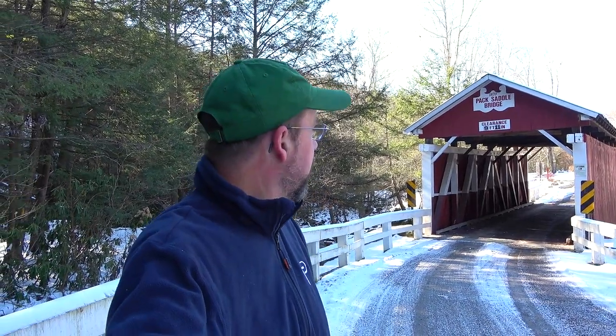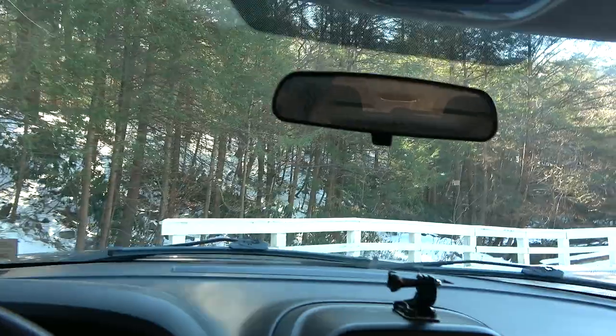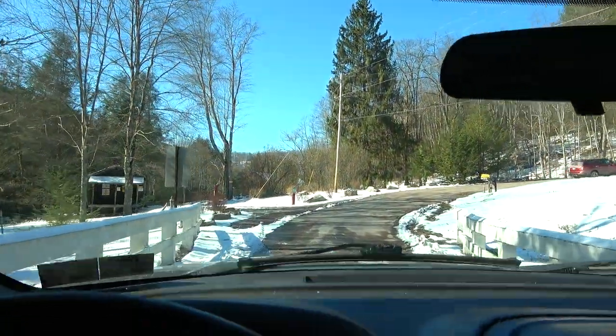As always, we're gonna hop in the Jeep — the family loves to drive across these bridges, so we'll finish it out by driving across. Beautiful bridge. There's a nice little pull-off over to the side if you want to check the place out. Just be careful — beware of the private property signs, and it is rocky and slippery down there, so take some care. Here we go, drive across the Pack Saddle Covered Bridge — perhaps the most scenic covered bridge here in Pennsylvania, a little bit short. Alright folks, as always, thanks for coming along and we'll see you on the next one.